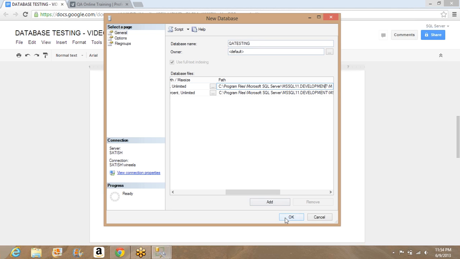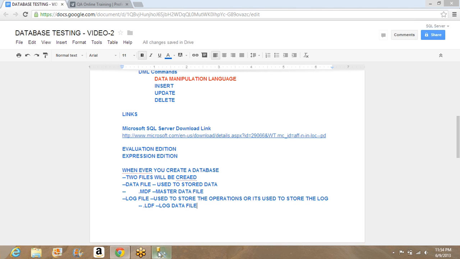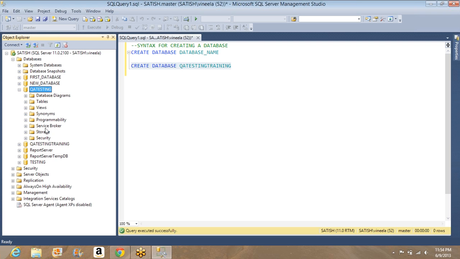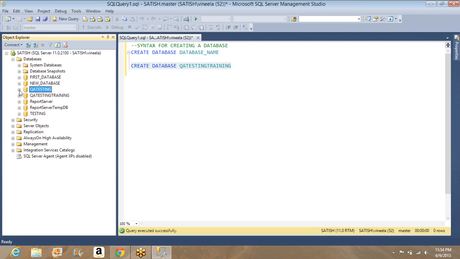These are the paths where those files will be saved, and the database name will be given to the file name. If you select all these properties and click OK, your QA testing database will be created.